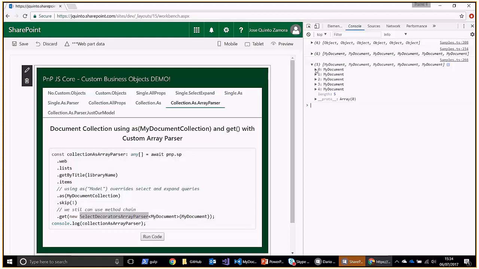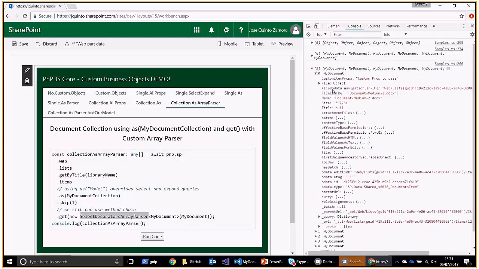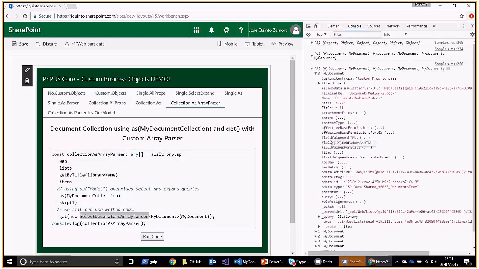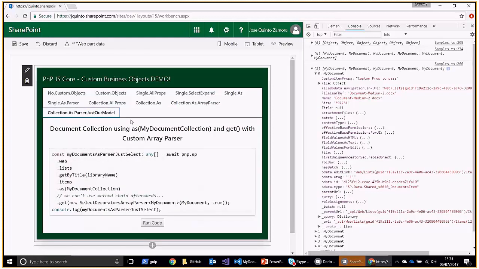And then the result is we have the list of documents. Every one is my document, and we have all the properties in the objects as we want, size and name. Imagine we want to clean this code quite a bit, or clean our final object or variable. We can go further because this custom parser is so customizable.